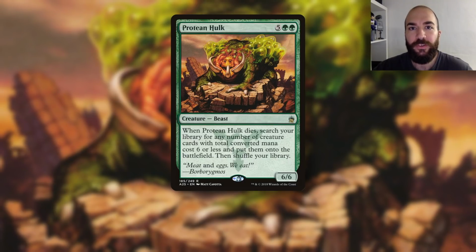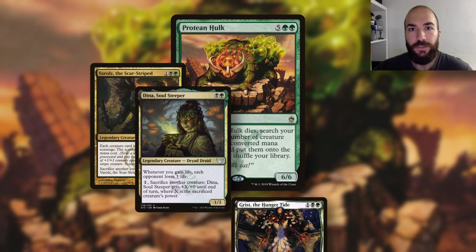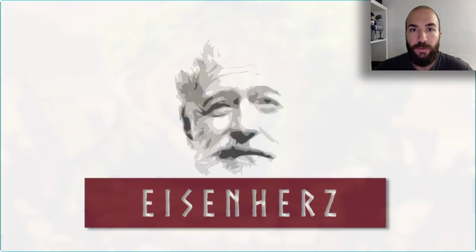For a Hulk deck to function well, you need a sac outlet readily available, which kinda means that you want your commander to have the ability to sacrifice a creature. Common examples would be Varolz, Dina, Grist, Gave, Tevesh Szat, and of course Minsc.